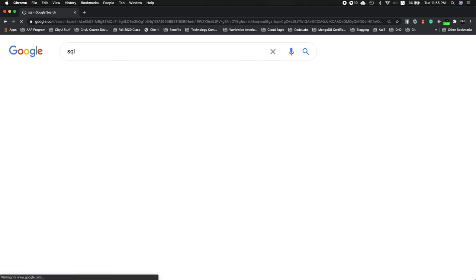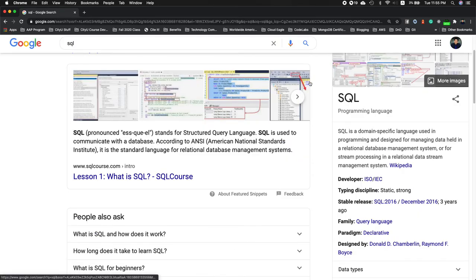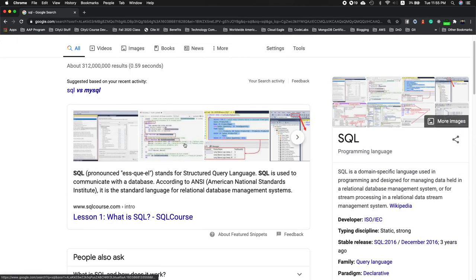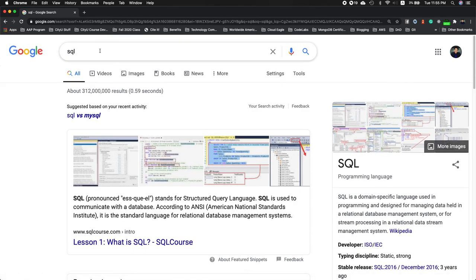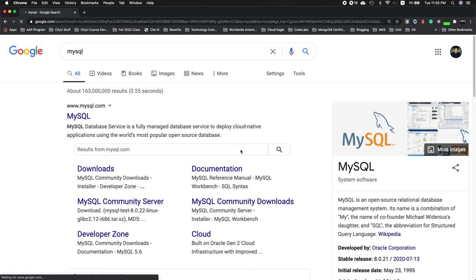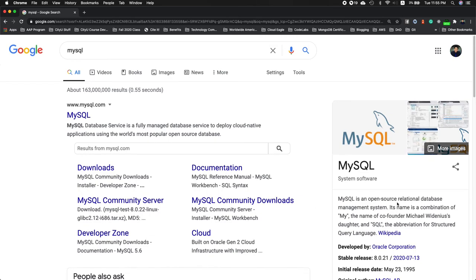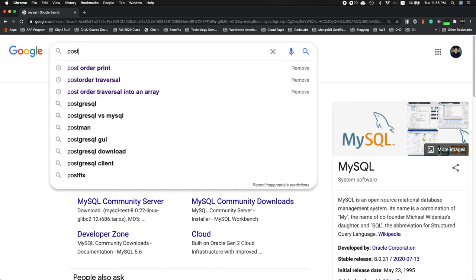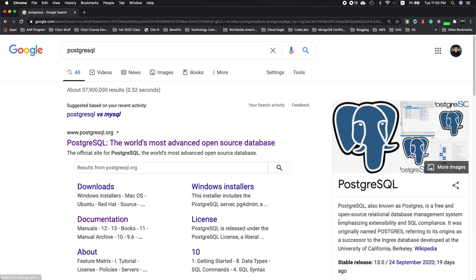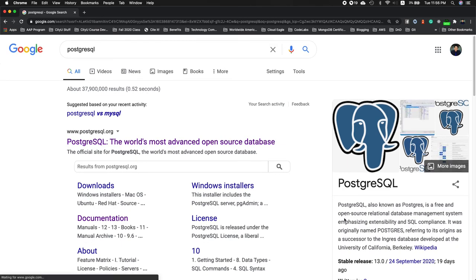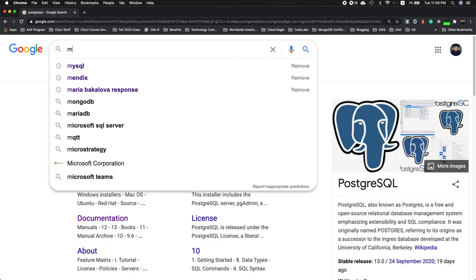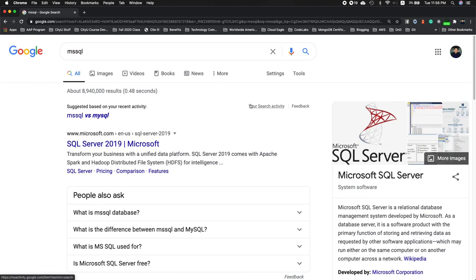So I'd like to show you as well databases, right? So we have what we call SQL, and it's called structured query language, right? In structured query language, a popular database management system is MySQL, which is an open source relational database management system. Another thing you can look at is PostgreSQL, and it's basically an open source and free relational database management system. It also uses SQL, right? The difference is MySQL has a free version, but the enterprise version is the paid one, right? So these are SQL types. There's a lot more, like Microsoft SQL Server, which is MS SQL, right?